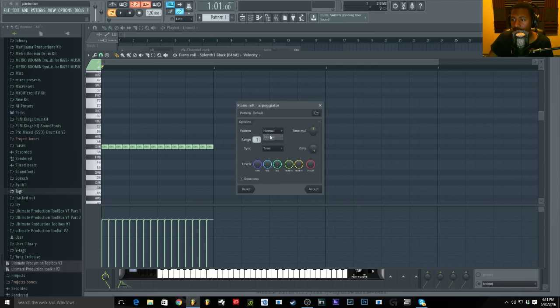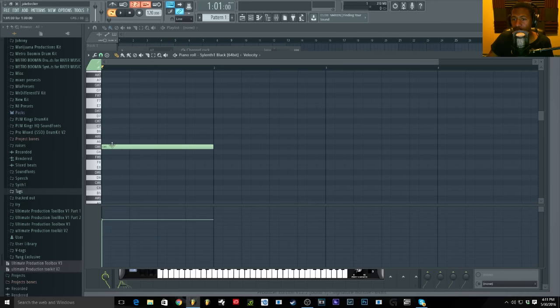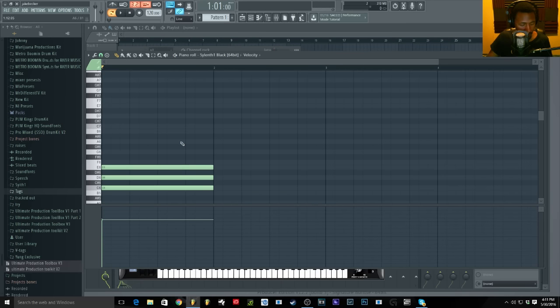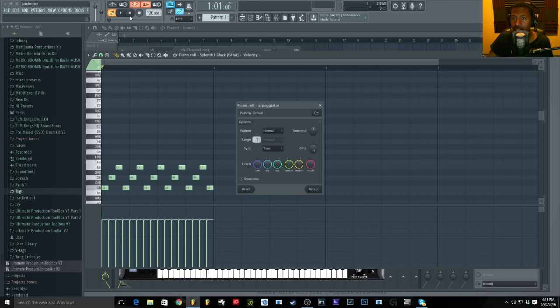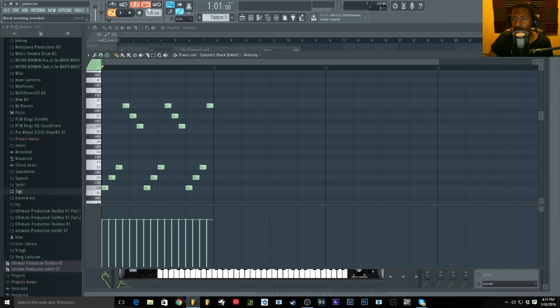Let's see, we got a normal range, there we go, and then we can sync the time block, or chords, gated. Oh, you've got to probably put in the chord, so we'll put in just a simple chord like that. Alt-A, there we go, and it arpeggiates automatically. And you can mess around with the timing and everything, your panning, how you want it: normal, flipped, alternate, your ranges, that type of thing. So then you've got an instant ARP. You've got to really play around with it.